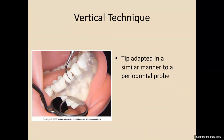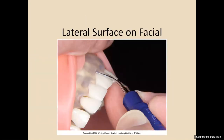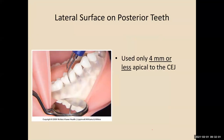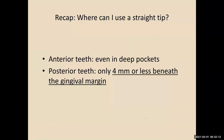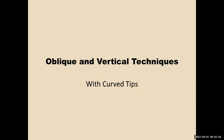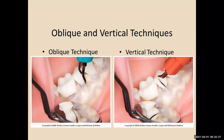Vertical positions are great for the facial and lingual surfaces, straight up and down. The universal or straight tip is used for 4 millimeters or less apical to the CEJ, and anterior. You can use oblique or vertical strokes. Then we have our curved tips.